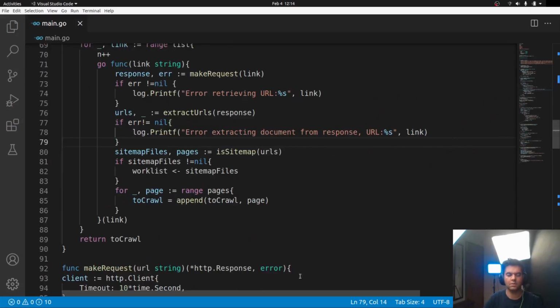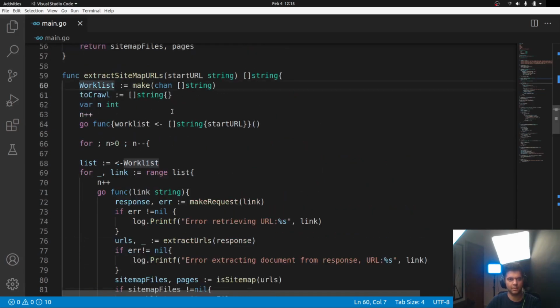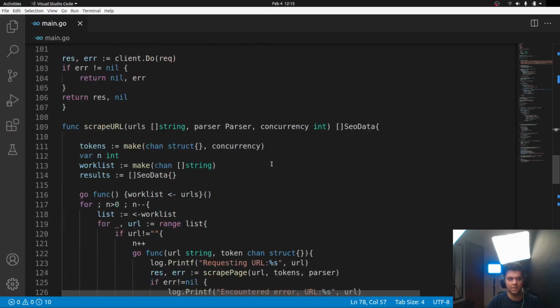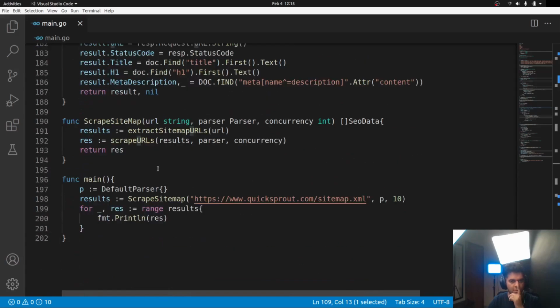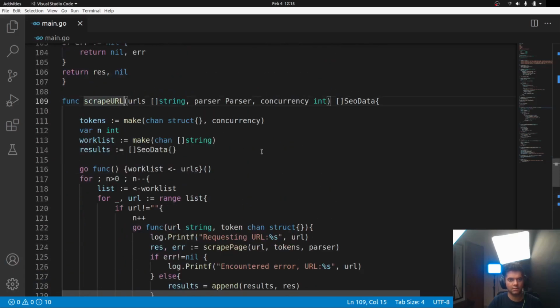A couple of small issues that I found was that in some places I've written work list with a capital W. That's going to lead to some issues, right? So just for being consistent, W needs to be small everywhere for work list. And let me just search if I have the work list with a capital W anymore. It's not there. Okay, so perfect. The other issue that I found was that scrape URL is the wrong function name. It should have been scrape URLs, with a small s after that. So I'll make sure it's like that. It's scrape URLs.